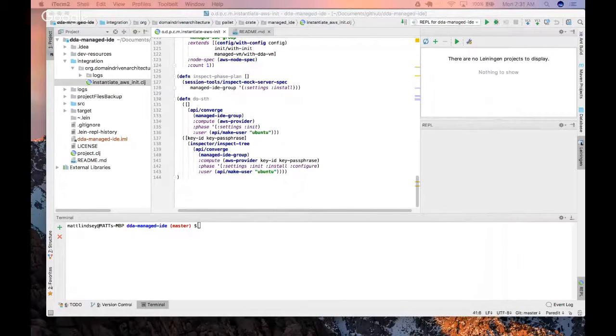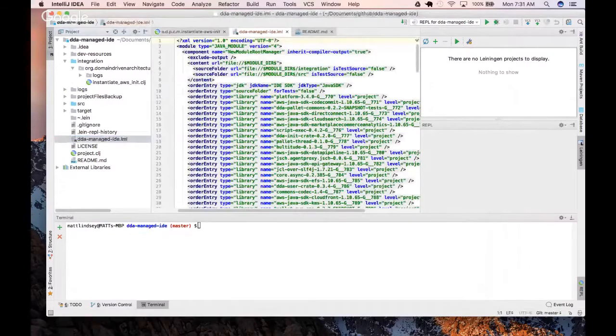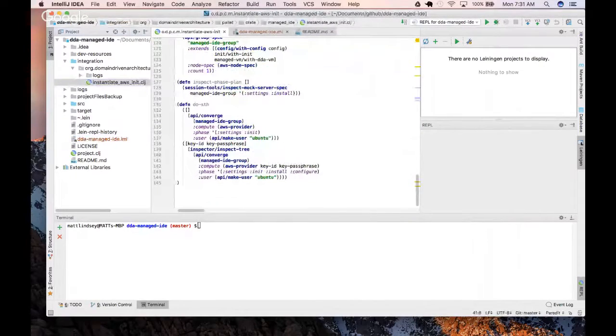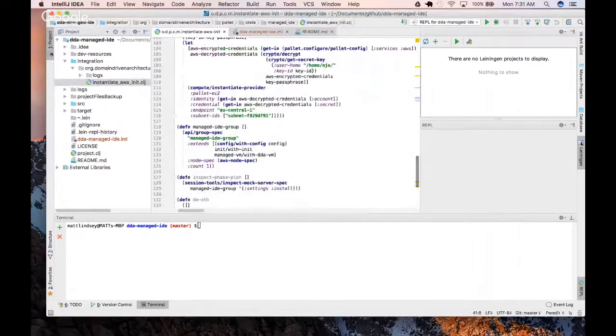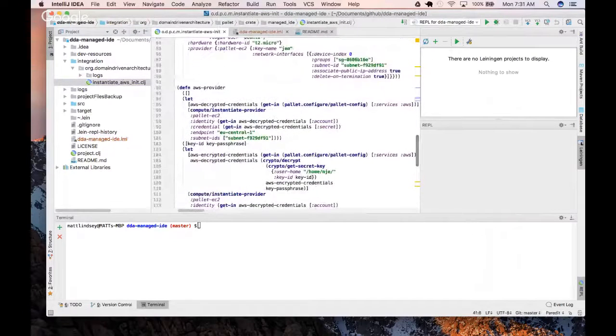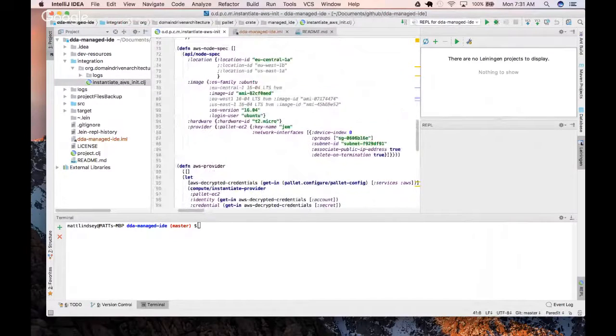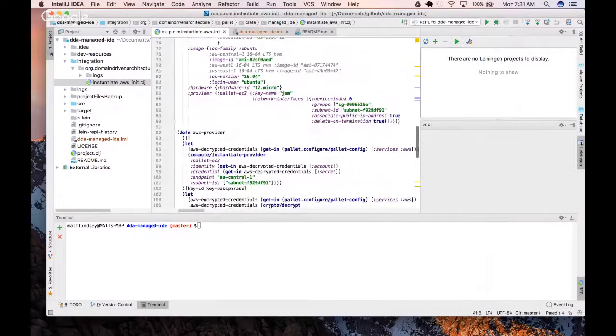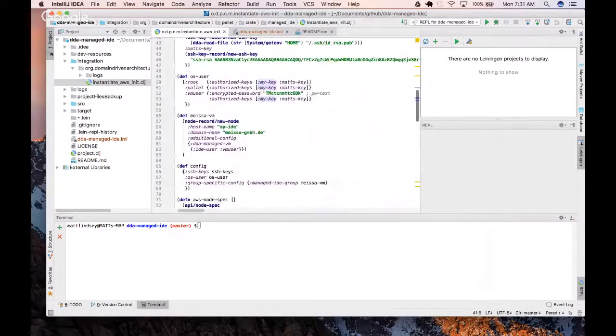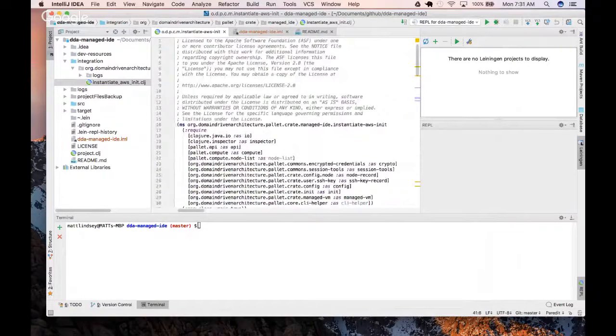But then is this the file? No, we're still working on this one. What should I try? Try to launch this namespace in the REPL. That was last time not working very well.